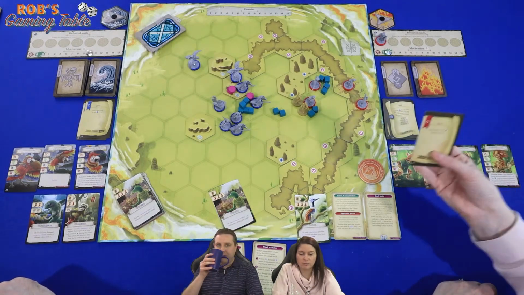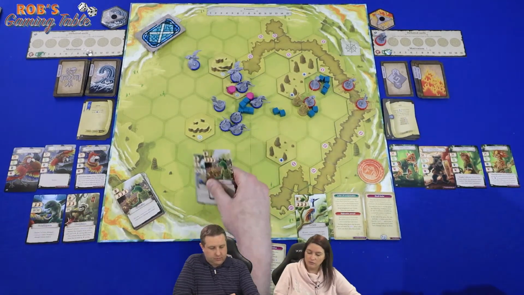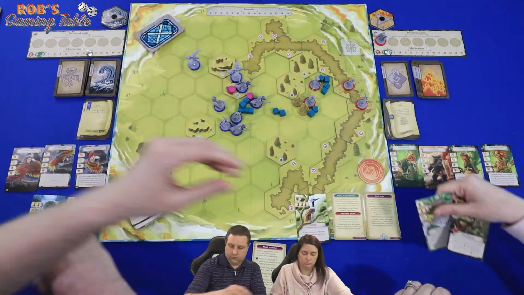Okay, so from the change of plans, I'm getting a star move. So this guy is going to jump off the map. Okay, that's good. Well, those are played. That's still there because I did not move. I will draw 2 cards. And it was you.